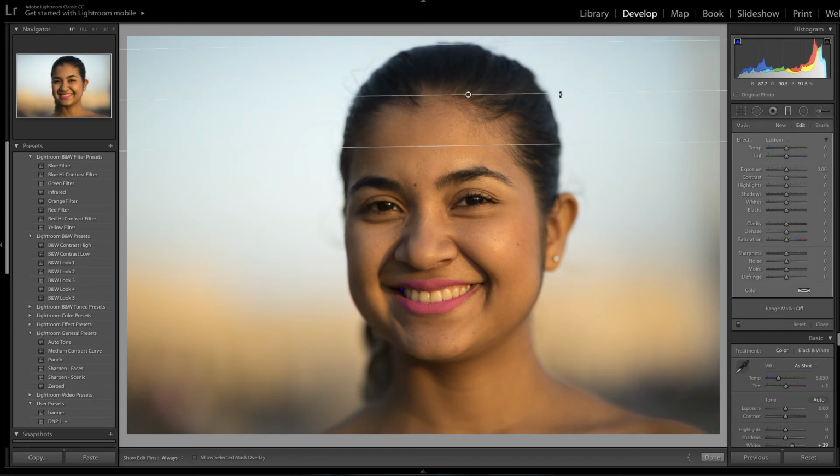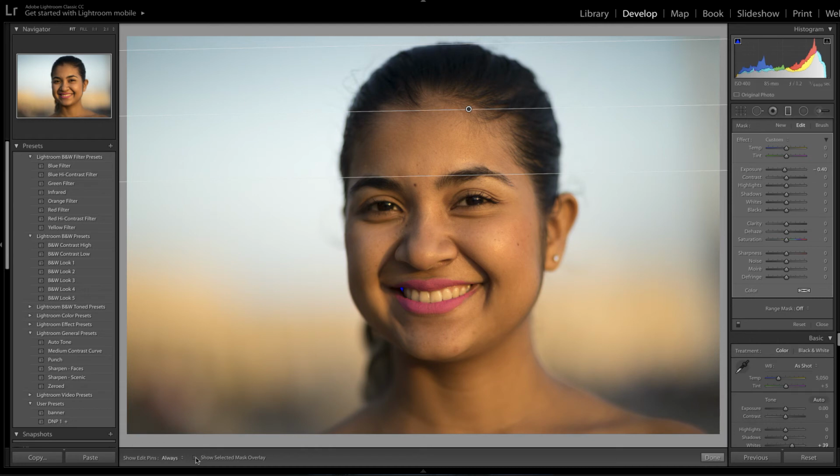And just apply the merest hint of darkness to the top of the image, just to hold the image in. Go for a really soft grad there. Now the thing is, you can see that taking effect. I really don't want it to have any effect on the top of her head.